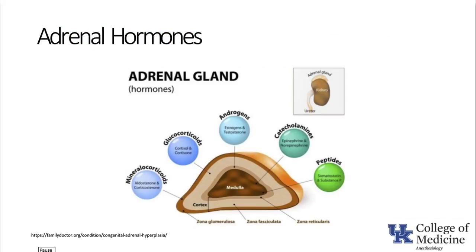Addison disease is, by definition, primary adrenal insufficiency. In the United States, the most common cause of primary adrenal insufficiency is chronic steroid use. The prevalence is about 1 in 10,000, and it occurs about twice as often in females as in males. Notably, almost half of the patients with Addison disease present in an adrenal crisis. From an anesthetic perspective, the primary concerns relate to deficiencies of mineralocorticoids and glucocorticoids.